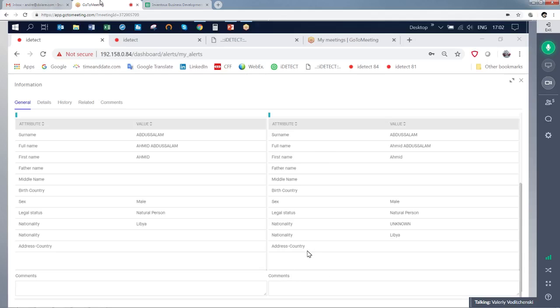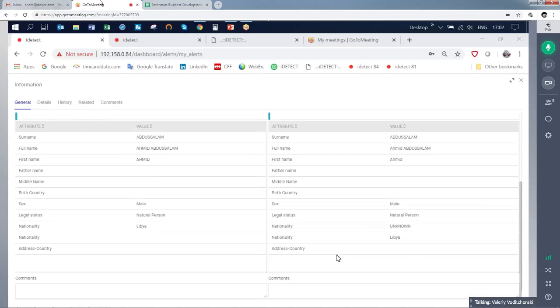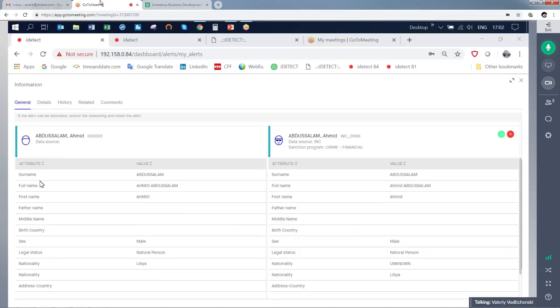You will have the number of entities which have been identified against your customer. You have 1, 2, 3, 4, 5, for example, etc. With their attributes, so names, surnames, whatever is available on one side in your system, and on the other side in the list.